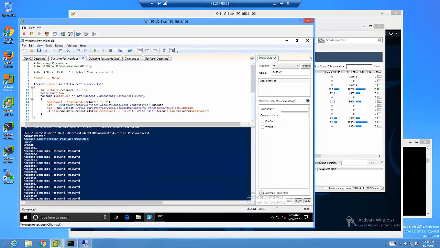All I'm getting at is that if you know your people well enough, you can build a good dictionary file. There are a lot of good dictionary files out there. When you run this in an environment, it is very likely you're going to find some account passwords.